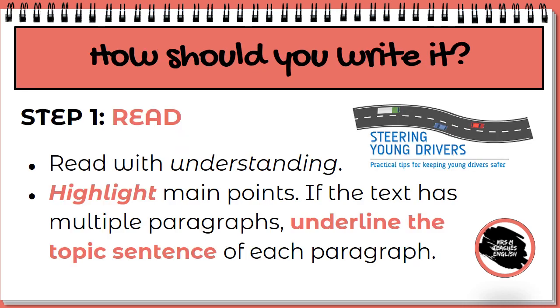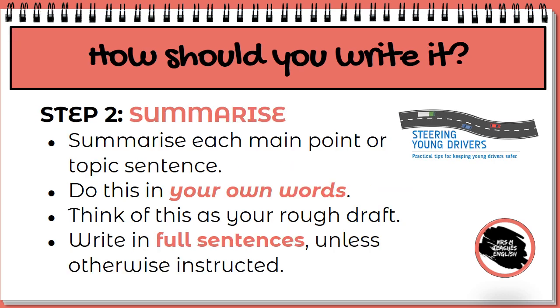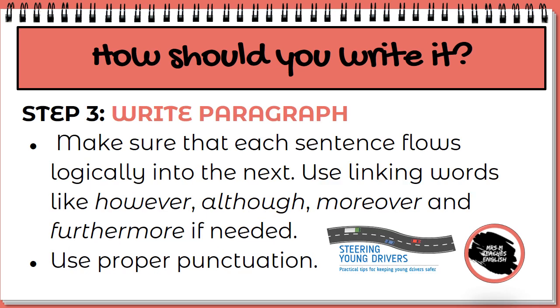So what do you do? Well, obviously, you read the passage in much the same way that you read the comprehension passage in question 1. Highlight key words or topic sentences. Summarize what you have highlighted by rewriting it in your own words. Unless you are specifically instructed otherwise, you must write in full sentences. Write your draft paragraph, ensuring that your sentences are logical and linked. The use of linking words is important, as is the correct use of punctuation.